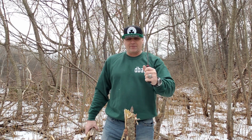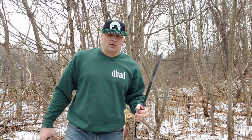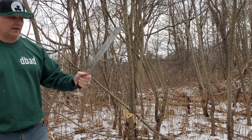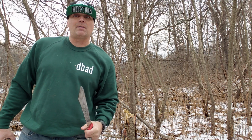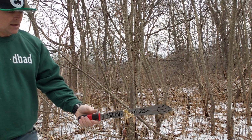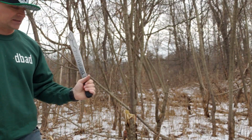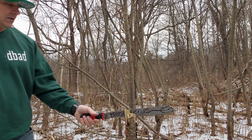So I have a plethora of machetes, and pretty much every single one I have, aside from a couple Cold Steels, is something that I either made from scratch, or like Cowboy Sebop, my man, Cowboy Sebop sent me one, and I customized it. So I just love making them because I know they're going to get use. I use these things like crazy. And machetes are important when you live out in an area like this. You want to be able to cut through.